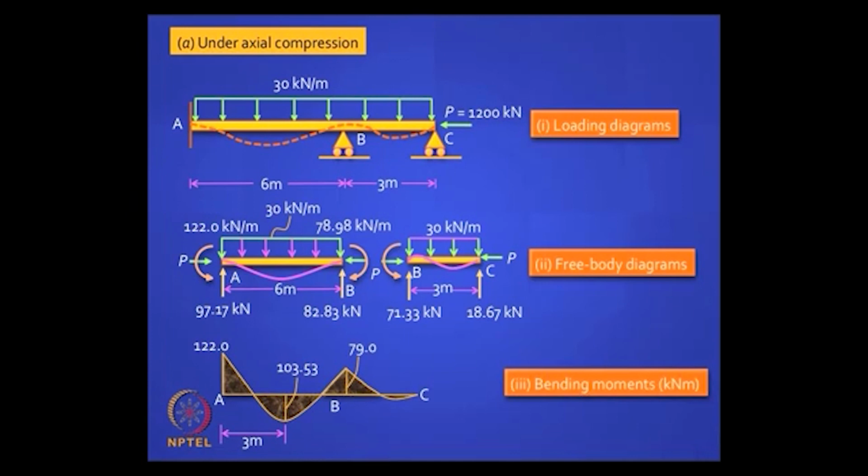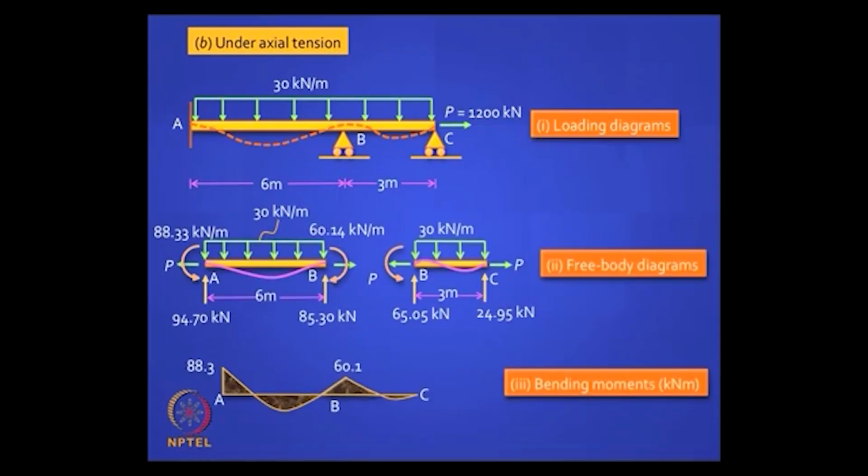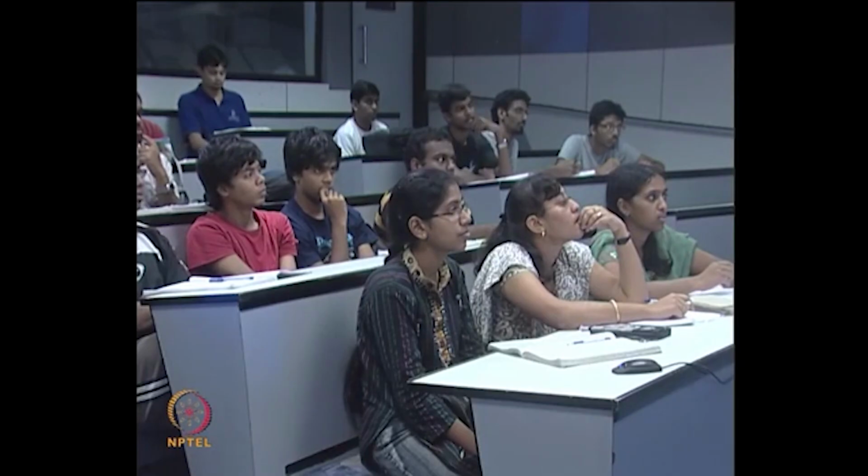In the bending moment diagram you have to be a little careful because for the midspan moment, if you really want to do second order analysis you need the deflection at midspan. There is a formula you need for that, it is there in the book, if you invoke that formula then only you can get the P delta value at the midspan, but you get the support moments here pretty accurately. Under axial tension similarly you can do, you will see that the moments are much less when you have axial tension, as you would expect.